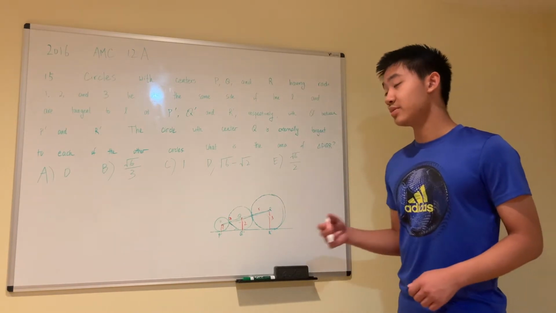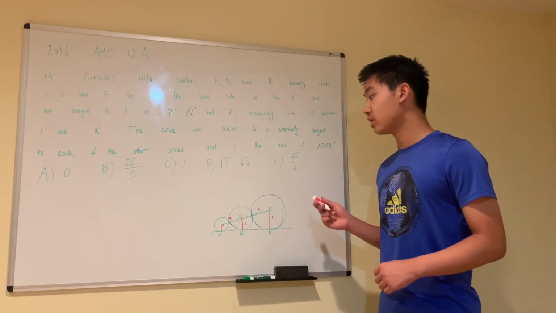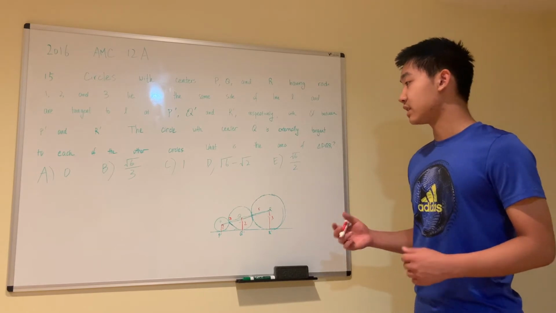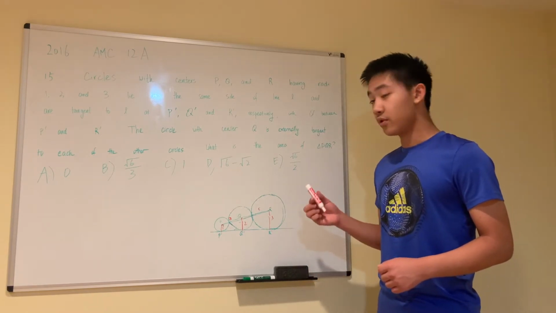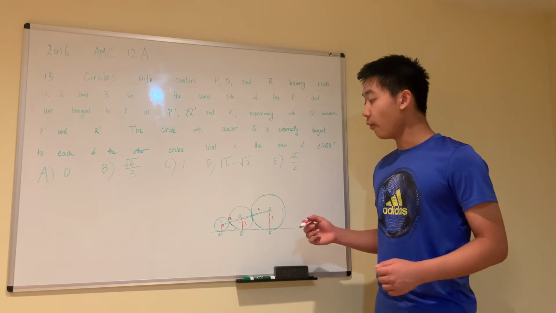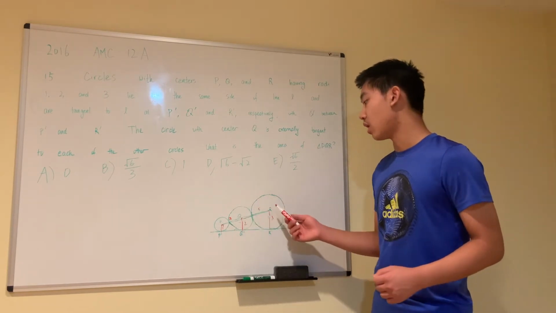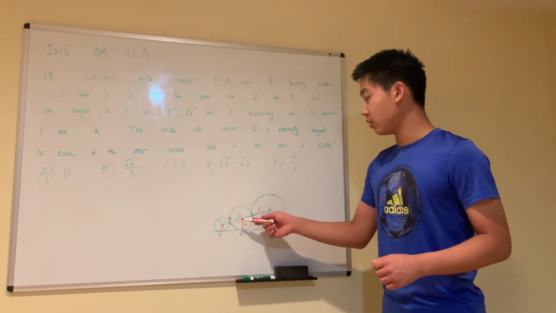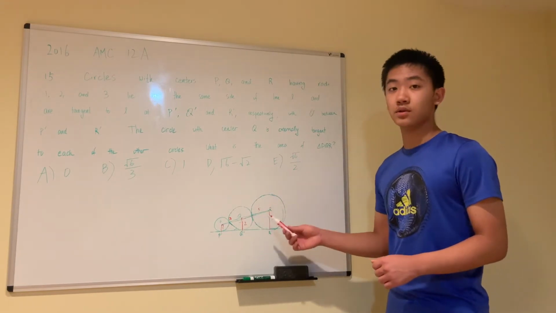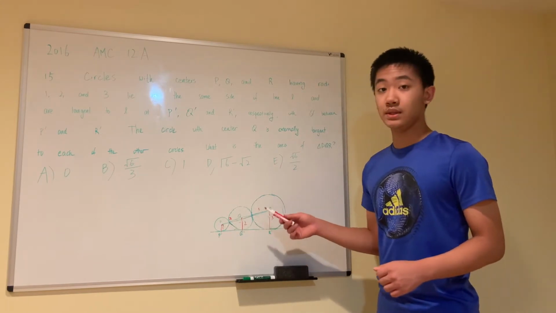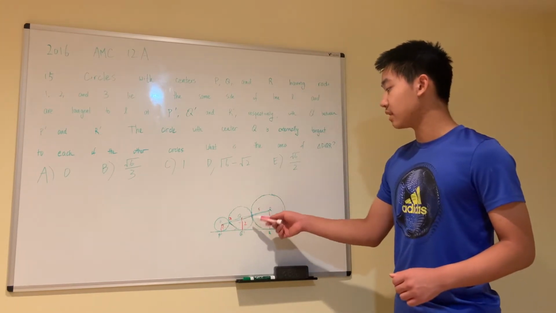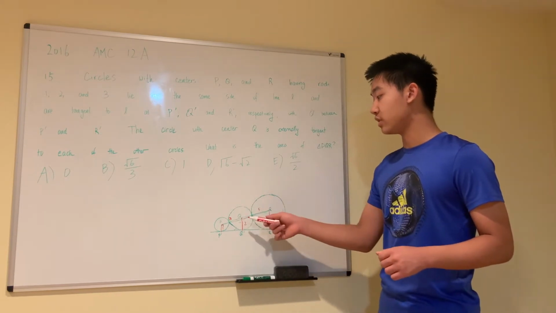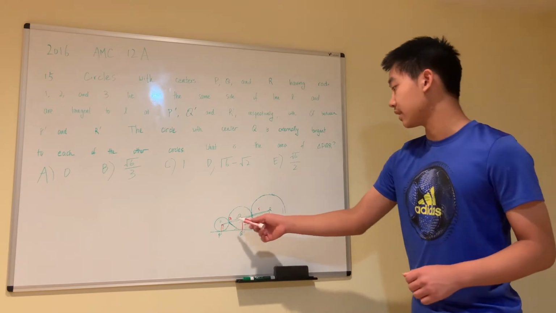A common misconception a lot of people are going to have when they solve this problem is they're going to think that P, Q, R are all collinear. That's incorrect because for those points to be collinear, the slope from P to Q has to equal the slope from Q to R. Slope is rise over run, and the rise from P to Q is 1, and the rise from Q to R is also 1. However, the runs are different, because the run from P to Q is less than the run from Q to R. That means the slope from P to Q is larger than the slope from Q to R. So our triangle is going to look something like this.